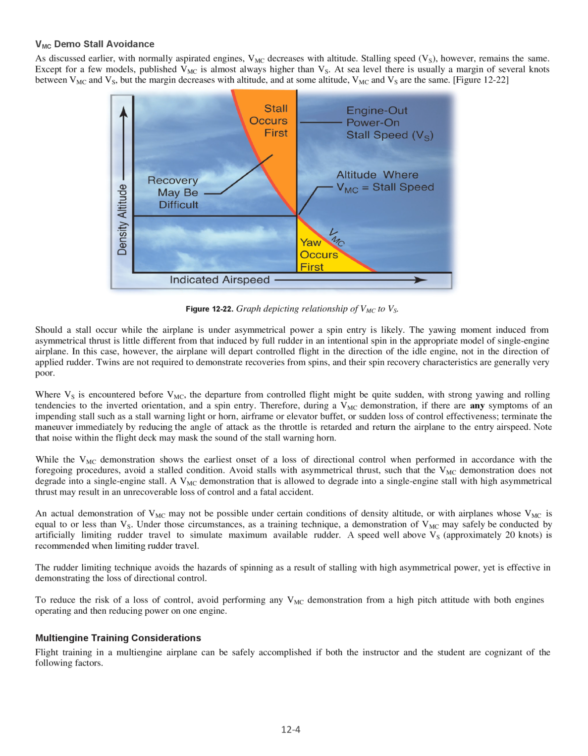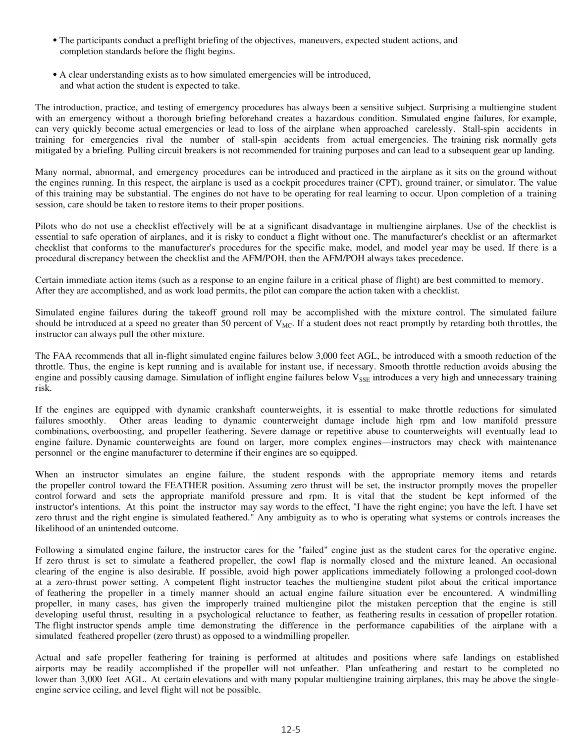Multi-engine training considerations. Flight training in a multi-engine airplane can be safely accomplished if both the instructor and the student are cognizant of the following factors. The participants conduct a preflight briefing of the objectives, maneuvers, expected student actions, and completion standards before the flight begins. A clear understanding exists as to how simulated emergencies will be introduced, and what action the student is expected to take.